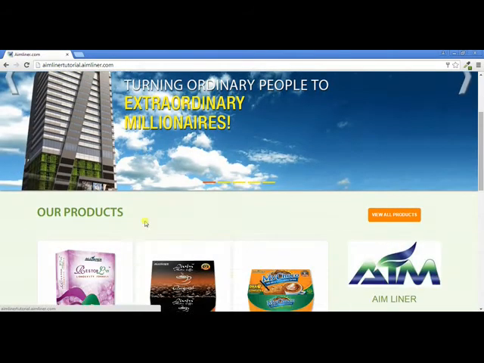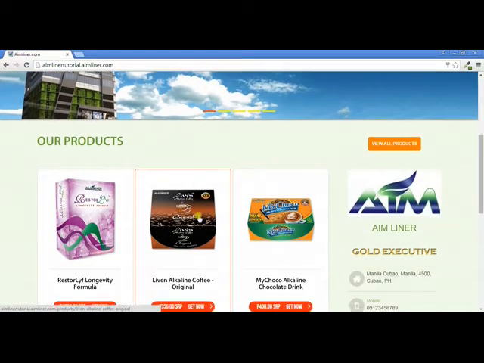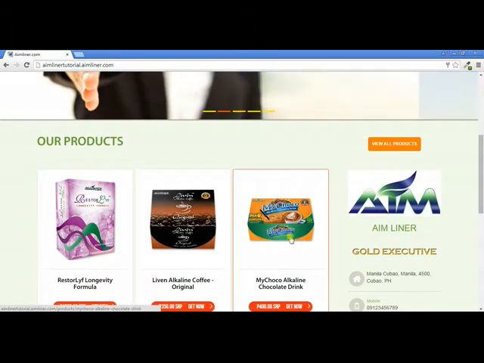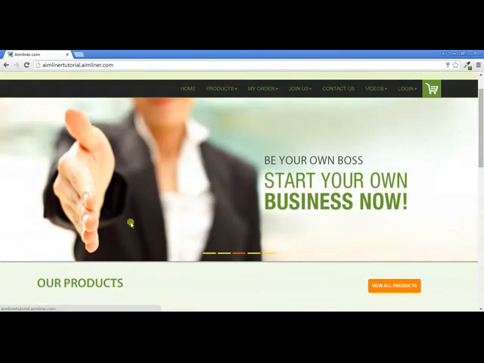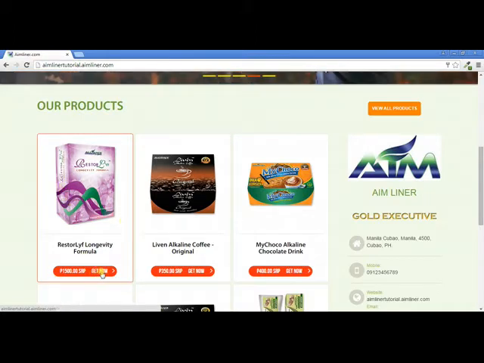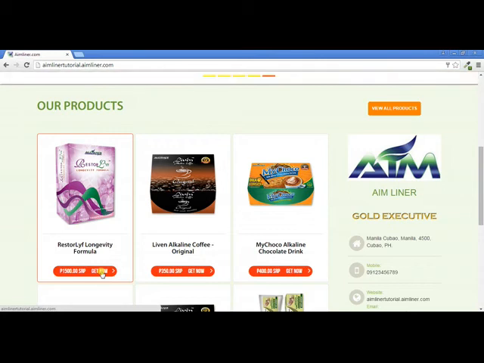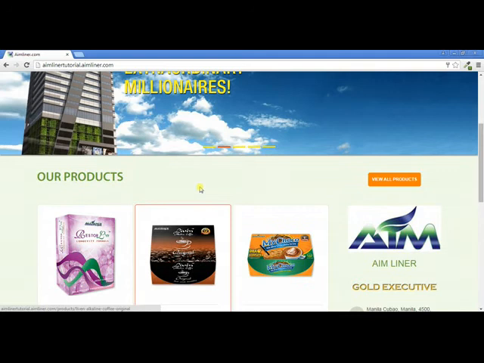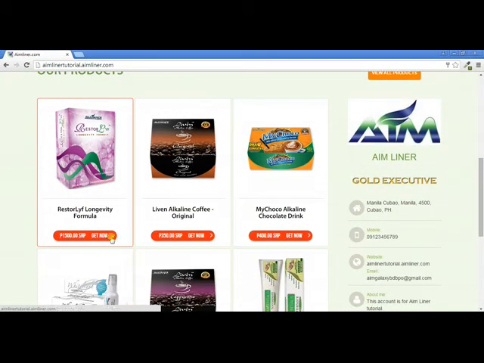See? Now it's Restore Life, the Live Coffee, and My Choco. In this area as well, you would be able to get that product instantly if you're going to buy it. Just click on the Get Now button, and it should take you to the shopping cart.